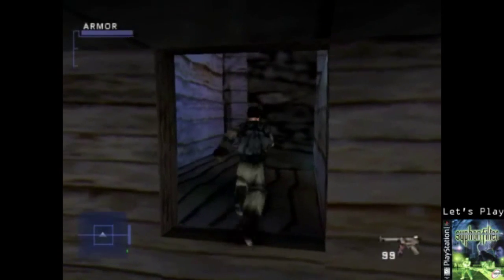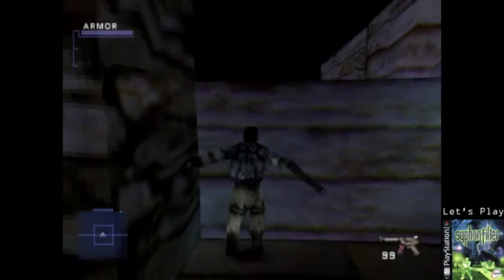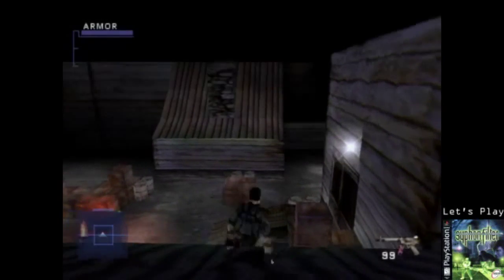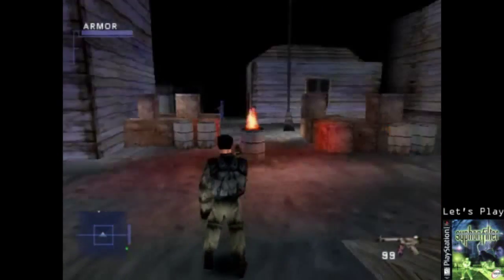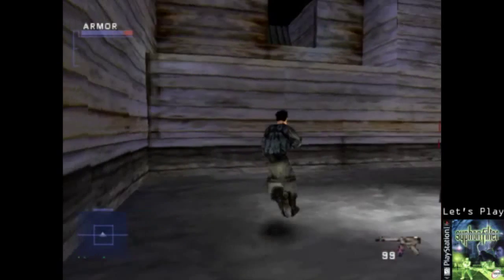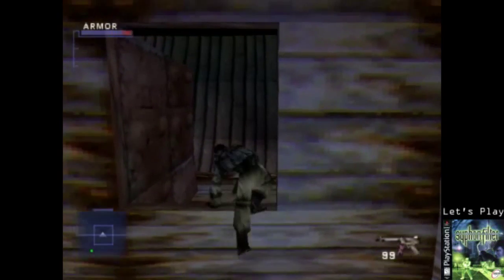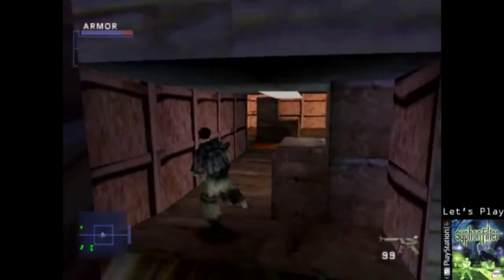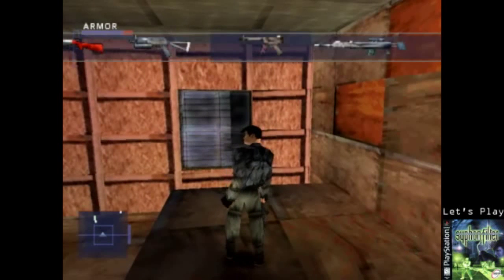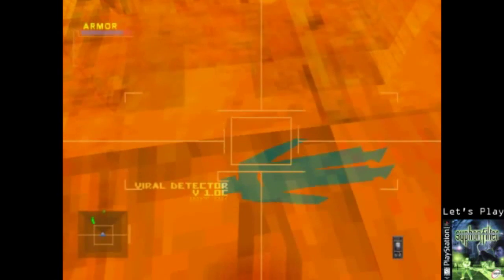I think this way leads to the first viral carrier. No, it doesn't. Just leads to an M79. Actually, I think it's up here. Yeah, it's right here. I'll just show you. And that's how you tell.